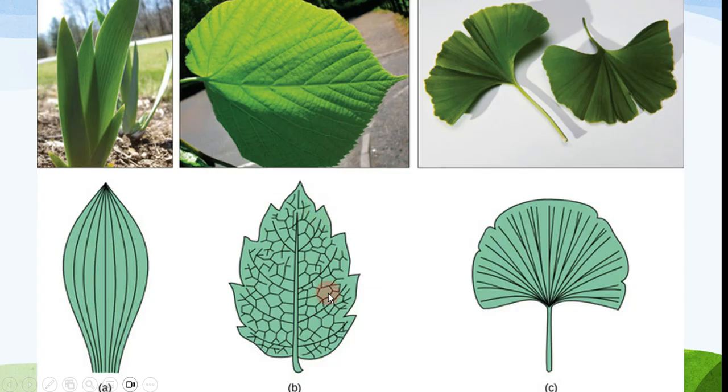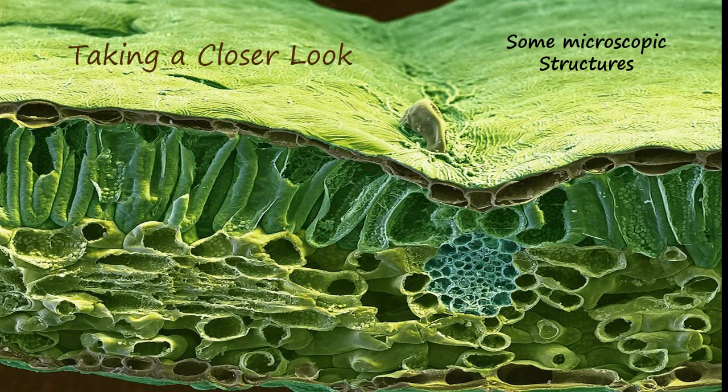Here is our pinnate. Look at all of them like a web, right? Like a very intricate one there. And then palmate, like the palm of your hand. This is called ginkgo biloba right here, which is a type of plant with that fancy, very recognizable leaf. This leaf, I have no idea. It could be a million things. I'm not a botanist.